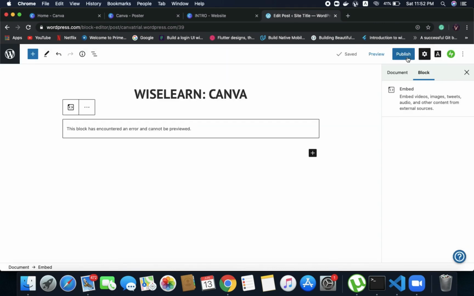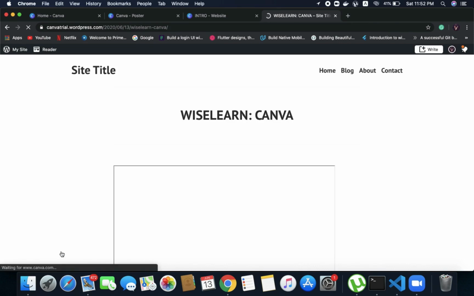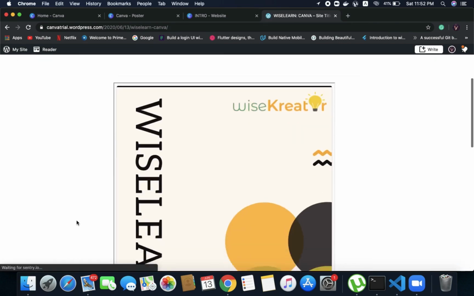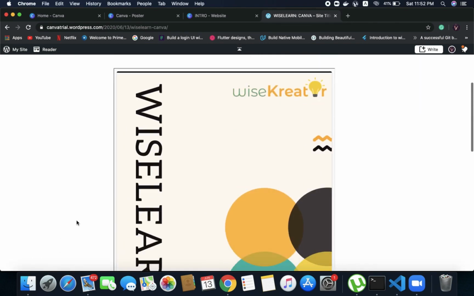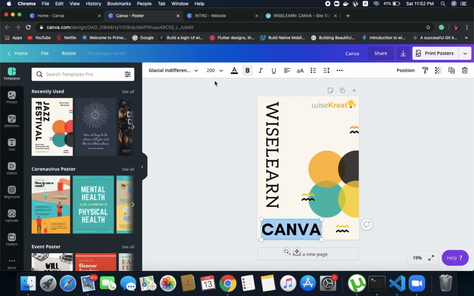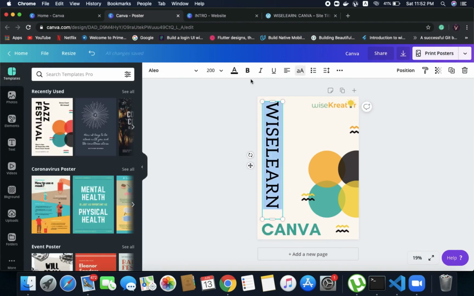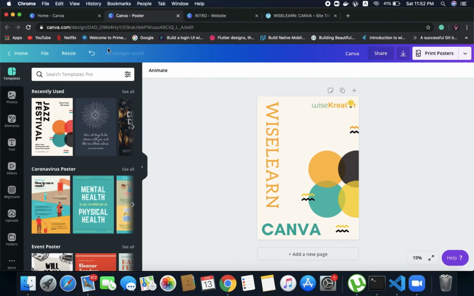Okay, so just close this and we'll just view the published one. Okay, just try it. Okay, I'm just going to view the post. Okay, see, it's updated over here. Okay, so now we'll just see a small demonstration of the live poster. Let's try changing the color here. I'm just going to go ahead with my brand color. Okay, that's done. Let's try changing this also. Okay. You're going to have to wait until this particular portion here shows all changes saved. Otherwise, it still keeps saving everything, whatever you have done.